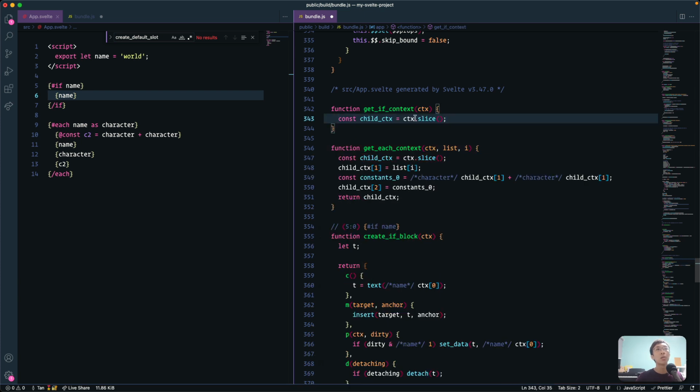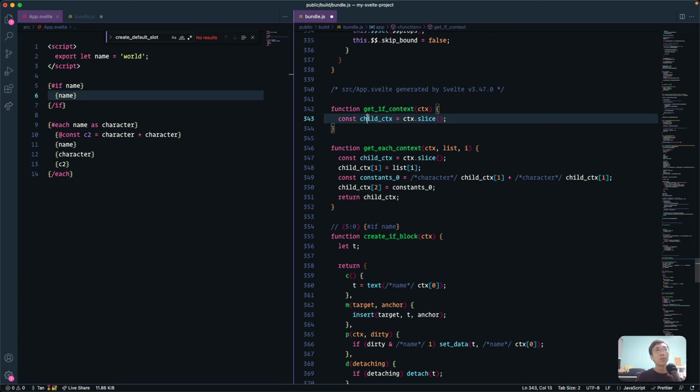Well, the reason for having a child context is that it's like a scope, right? So new thing when you create a slice of 0 to the length, right? Actually you just create a new instance of the array, right? Slice will always return you a new array, and we are not slicing anything. We are slicing from 0 to the length. So this will create you a new copy of the array.